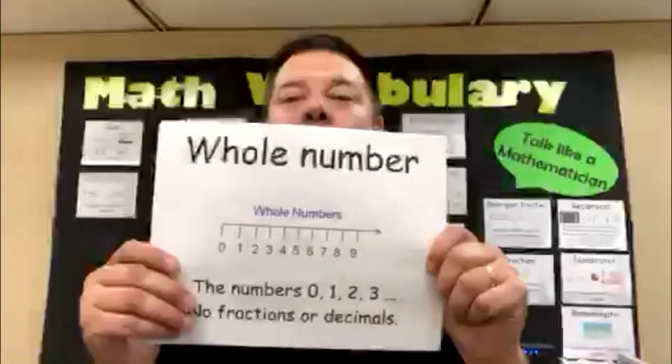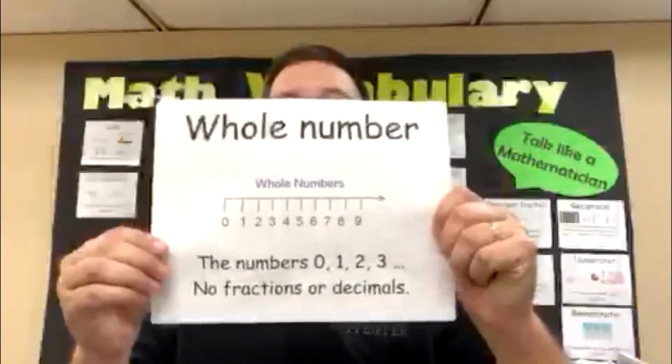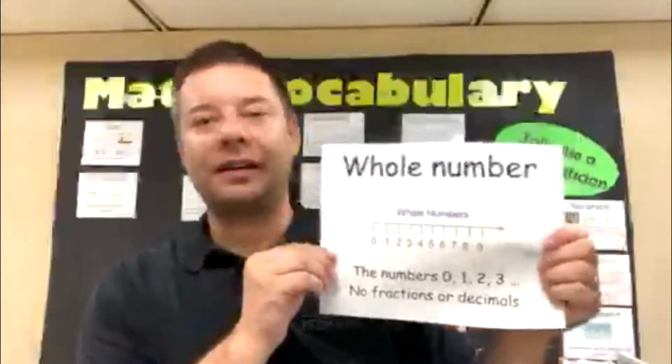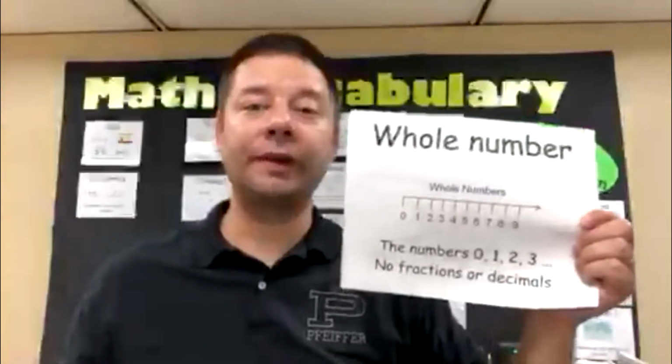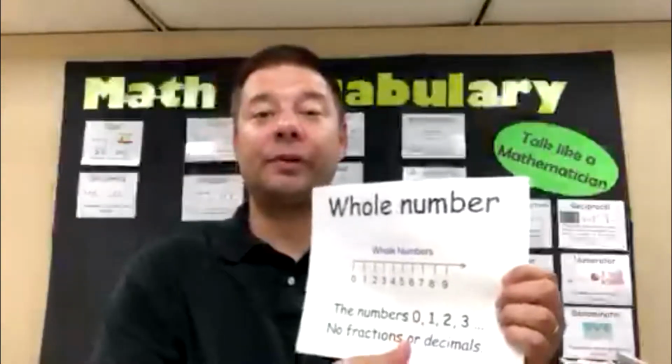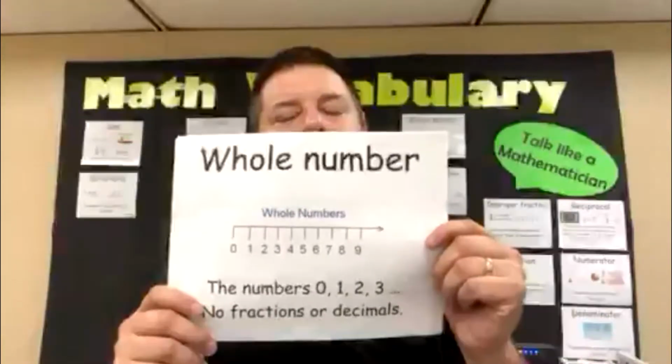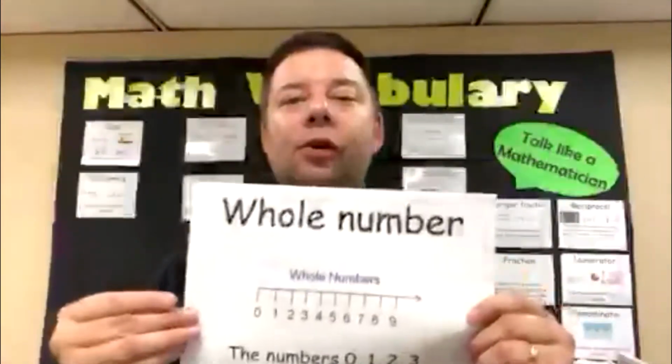We also have some general terms, including as simple as a whole number. Now, a whole number, as it sounds, is going to be a number that is whole. Okay, that would be like 1 or 2 or 3 or 4. Those are whole numbers. Think about our number line in our classroom. That number line contains whole numbers.